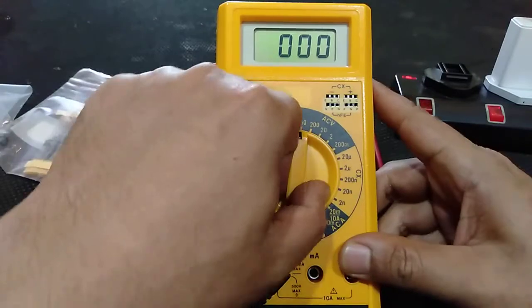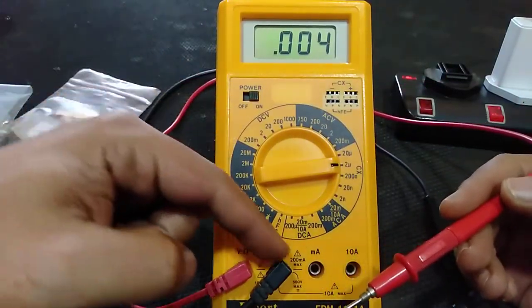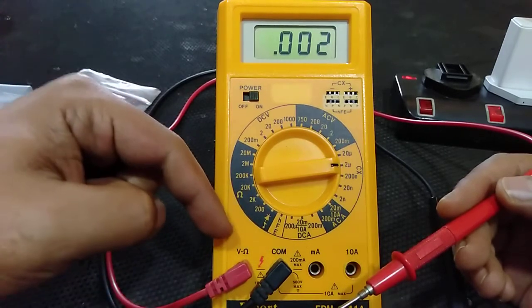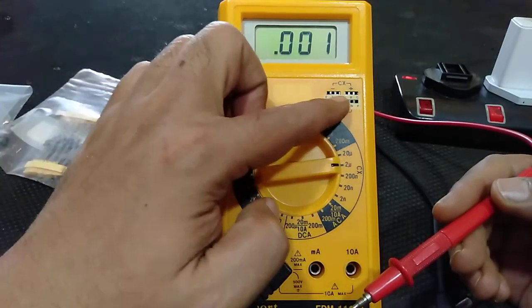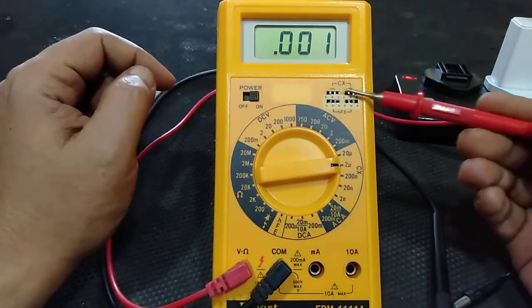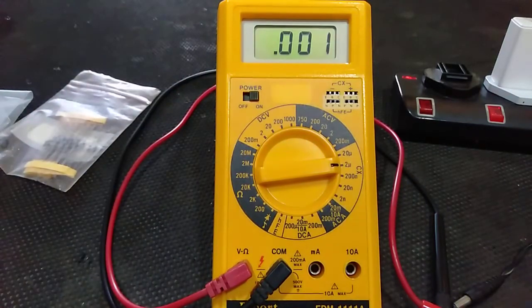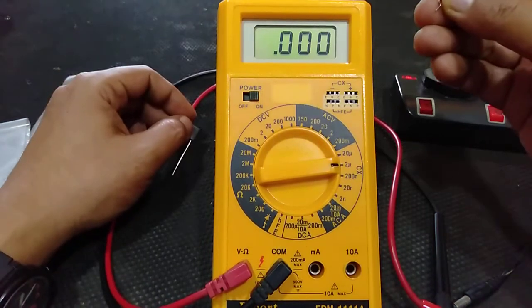Next is the capacitance. You can't measure capacitance with these two terminals. They are exclusively for volts and resistance. For capacitors, you have to utilize these two terminals over here. So I have some capacitors. I have two. I think I have prepared polypropylene.